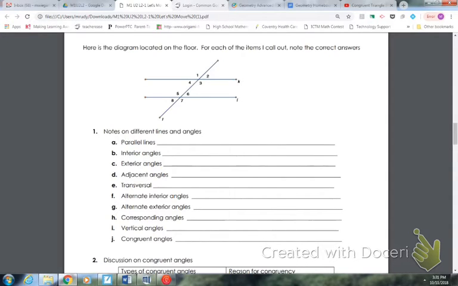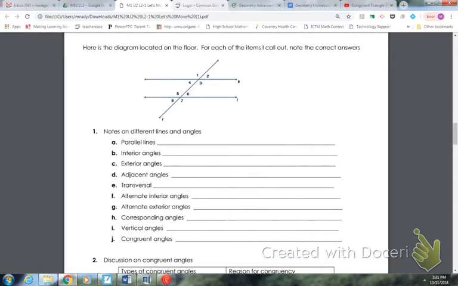Okay, in this particular video, we're going to start the unit on parallel lines: what it means when lines are parallel, what a transversal is, and the different pairs of angles that can be related in some way when you're dealing with parallel lines. So if we start off first, we have this picture on the paper. We have three different lines in the picture: line J, line K, and line L with 8 different numbered angles.